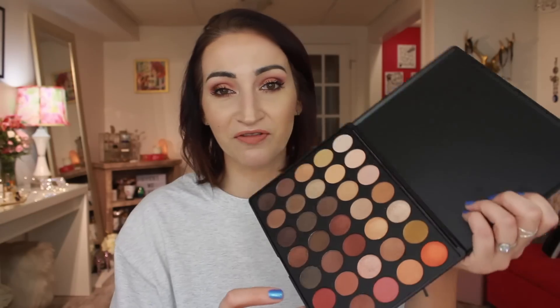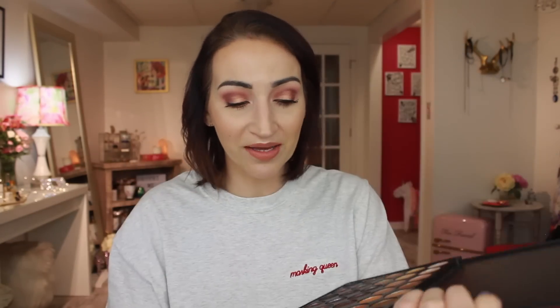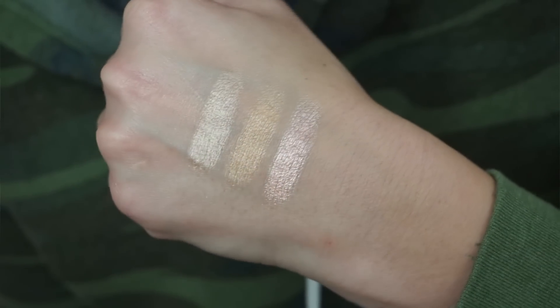I have to mention my bae — does anyone say bae anymore? The Morphe 35O Shimmer. There's a Morphe 35O which I've shown you guys — I've hit pan on numerous shades. Then there's the Morphe 35O Shimmer and the 35O Matte. I have a few favorites in here — these three are probably my top picks. Look at how reflective they are — so shiny. You have to be careful because they're so soft and creamy you don't need to dig in, just a little bit.